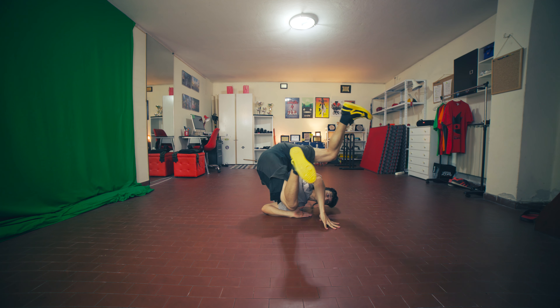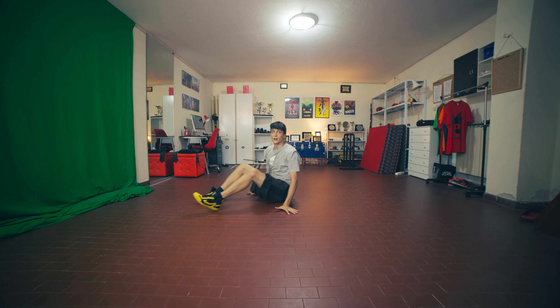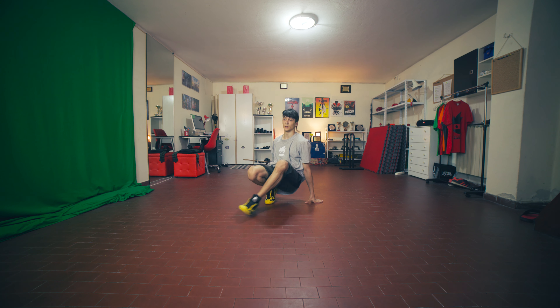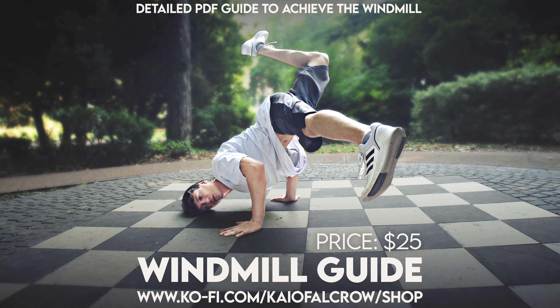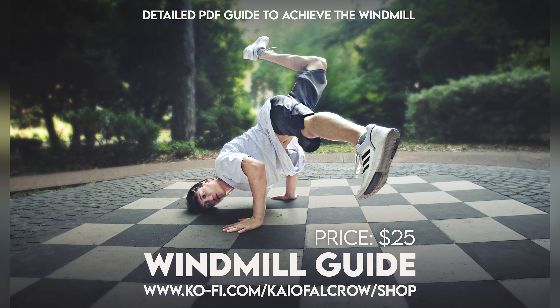Try this movement until it feels very natural and comfortable. Last exercise — the hardest one in my opinion. To learn this move as efficiently as possible, you have to follow a specific plan or method and not just practice the move randomly or follow too many different tutorials, because they all give you different information and the training process could be a little confusing. The courses I have created collect all the useful information and structure it very clearly to make power moves easy for everyone.